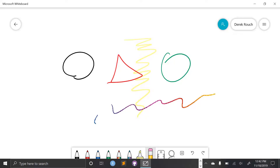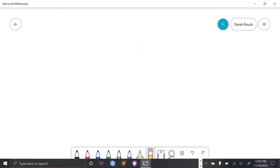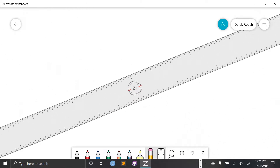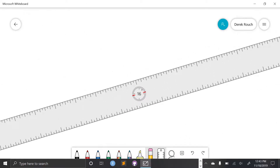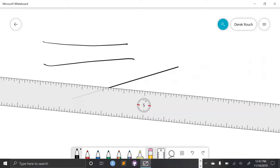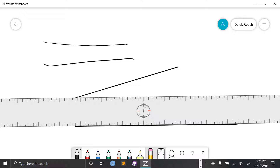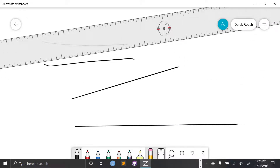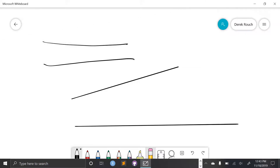The eraser tool I can use as a pen to erase any particular part of a shape that I draw, or I could give it a long press to clear the entire canvas. The ruler feature allows me to pinch with my hands and rotate at any degree that I would like, and as long as I am close to the ruler with my pen, it'll snap to a perfectly straight line. To remove the ruler, I just press it one more time.